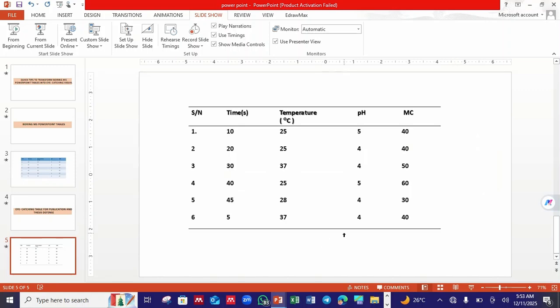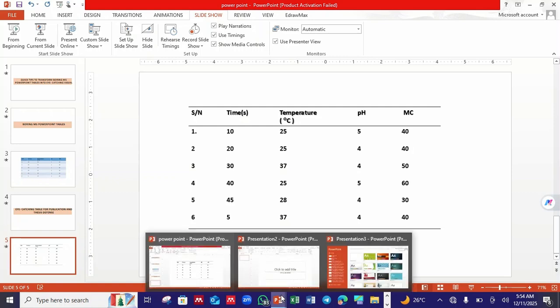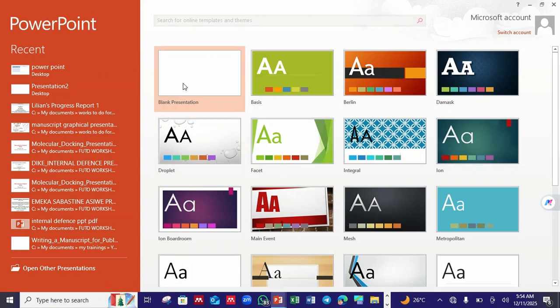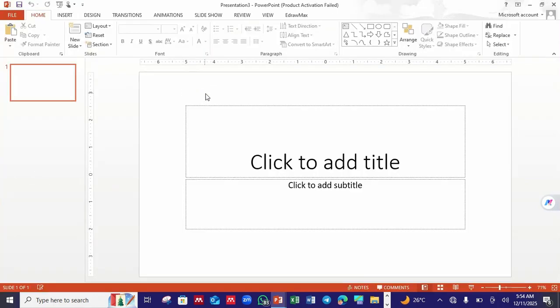The first thing you do as a beginner, if you have not watched my previous video on MS PowerPoint essentials for beginners, do well to do the worksheet before you proceed with this, because in that training you will learn a lot, at least how you can start and what to do with PowerPoint. As a beginner, let's begin again. Once you open your PowerPoint, what we see is a blank space. You click on blank presentation slide. This is how it will look.